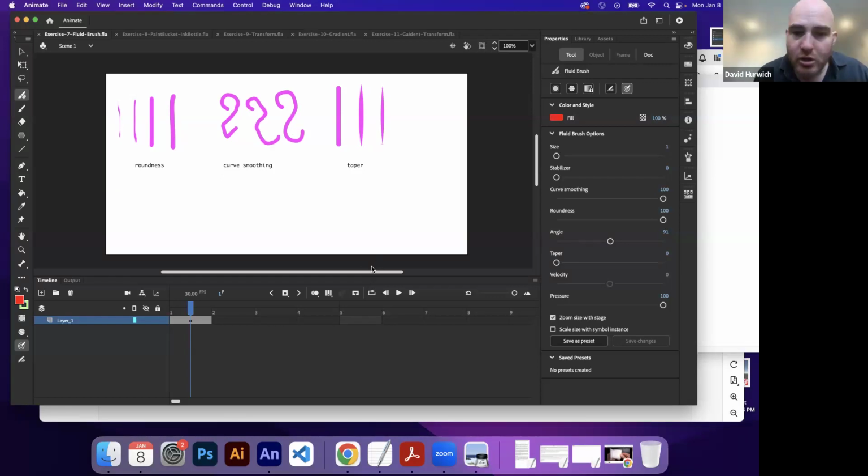So last video we were talking about drawing. We talked about the classic brush. Now we're going to talk about a sort of updated version, which is the fluid brush. It's kind of like the other one too. It draws with the fill. The difference being that it has a couple more options here. So you can change the size. Little big brush. So I'm starting with thin lines, thicker lines. Once again, you can use the left, right bracket keys.